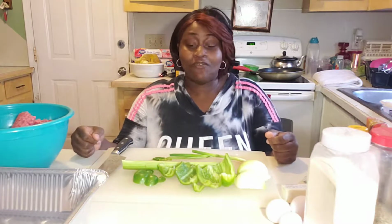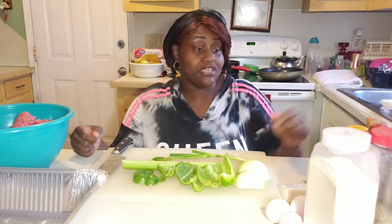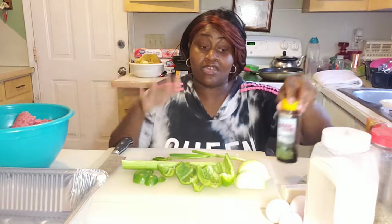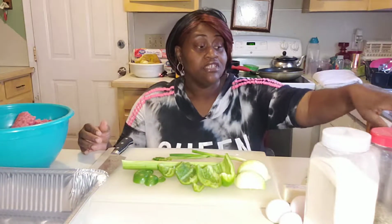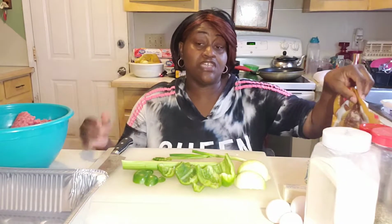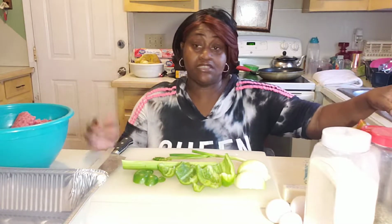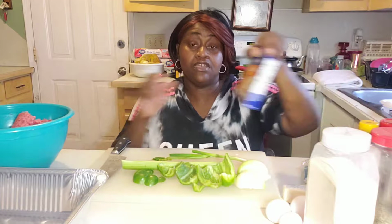So first, the ingredients we will be using will be some molasses to make my sauce to go on top, some cayenne pepper, some brown sugar. You can either use light or dark brown sugar, whichever one. Some ketchup, that is to make the sauce. Those are the ingredients.